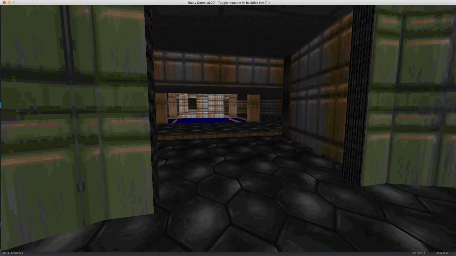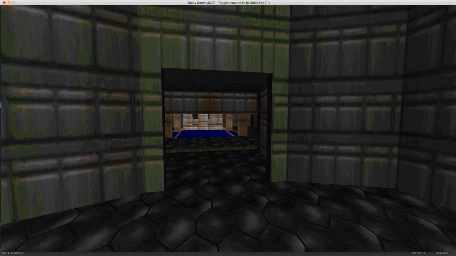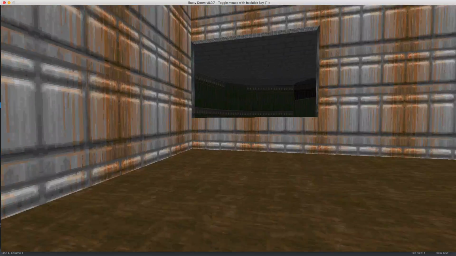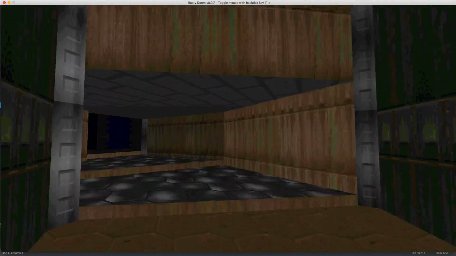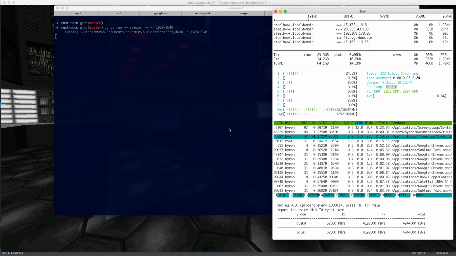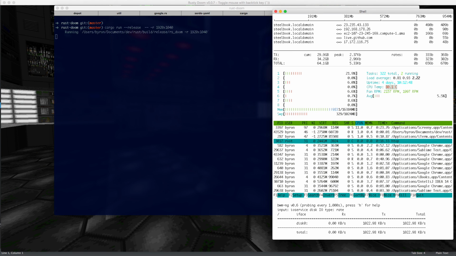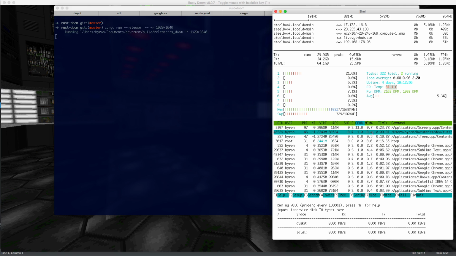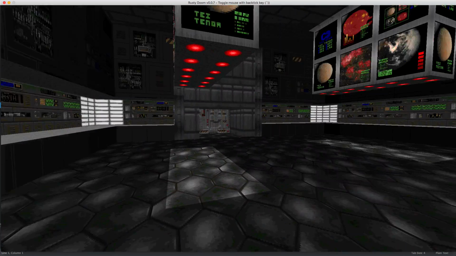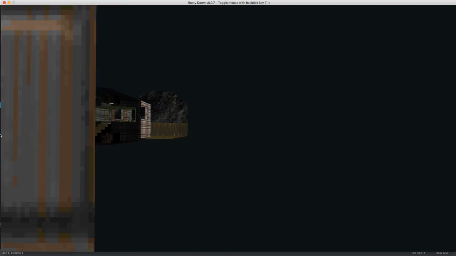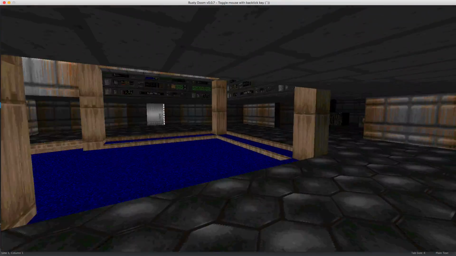Also, the banding that happens here with the shadow, with the lighting, it's quite amazing. Of course, for you it might look like 24 FPS or something because I'm recording at 24 FPS. In reality, it's running at butter smooth 60 FPS. And the process that does the computation, where is it? Oh yeah, here it is. As you can see, it consumes 1% CPU in its loop. So it seems to be programmed very efficiently.